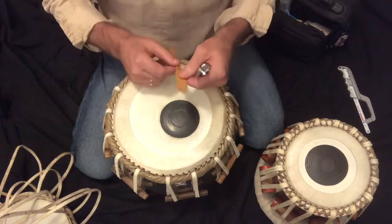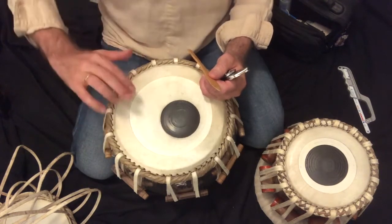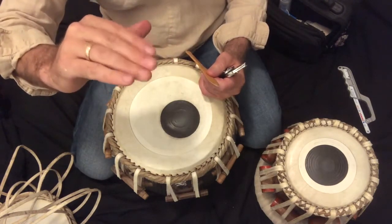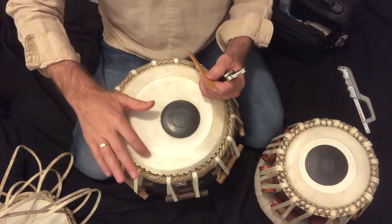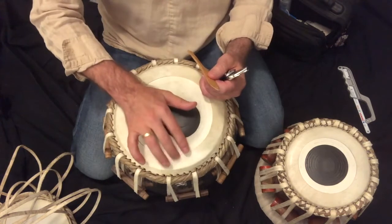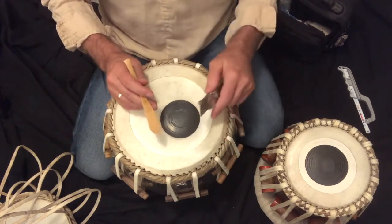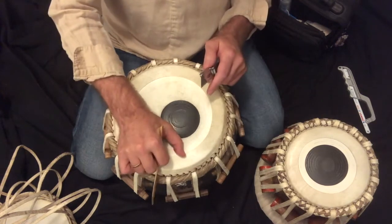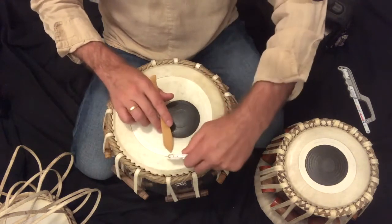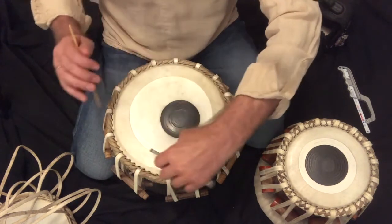This is also a really important skill to have, even for cutting off a very small portion of the canard. Sometimes you have that edge of the canard and it's kind of curved or has gotten super thin and is flapping around a little bit — you can get some vibration out of that, and that curve can mute the drum. Sometimes it's curving up and your fingers are catching on it or it's making a snapping sound. Also, if you get a little slice, sometimes a small cut can continue and rip the whole canard, so you can use this technique to carve out that area.